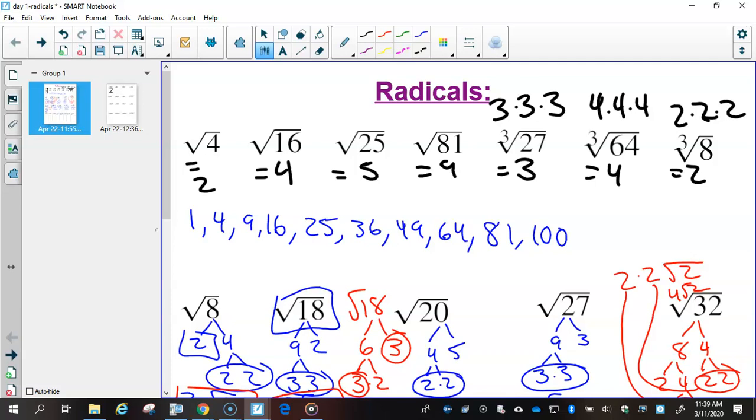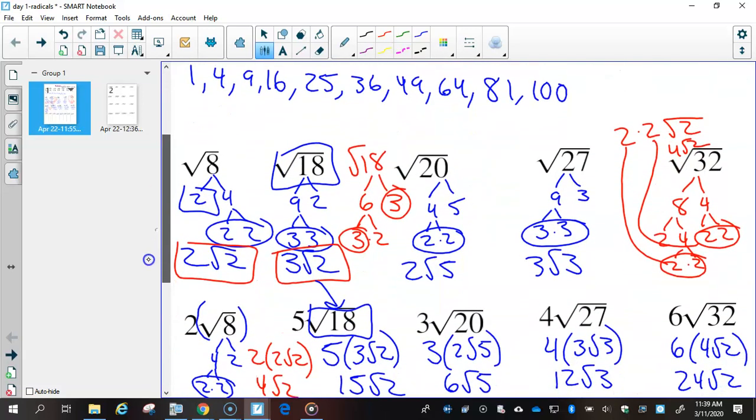Okay. The other way you can go about doing this requires a little bit more work, is to use your perfect squares and see whatever number is underneath the radical, is one of these a factor of this? Now, we have already done this and we know these factors already, but it's just going to look a little different.